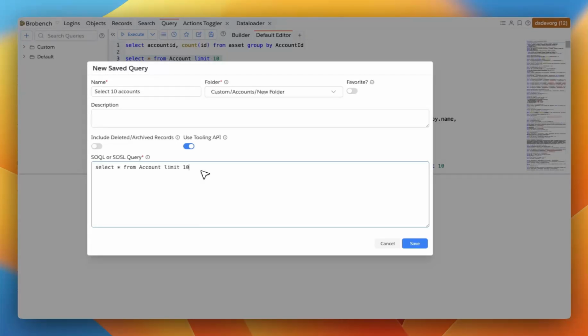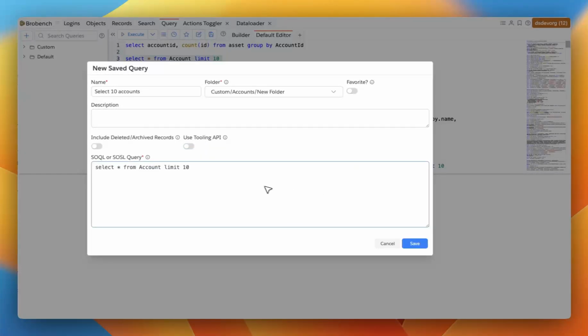By default, it looks at the object and determines whether the object needs to be run using the standard REST API or the tooling API, based on the category of the object. You can look at the objects module to see how a particular object is categorized. We use some heuristics to categorize that object, but if it is categorized wrong, then you can come here and override it. If you use this, it will always use tooling API to run this particular query.